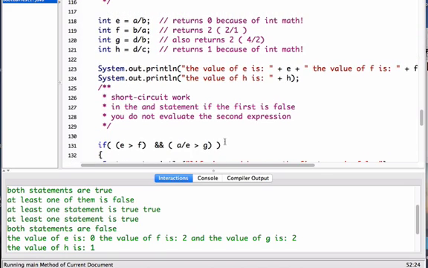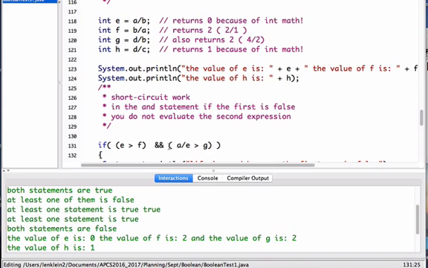If, let's see, what do we have here? E is greater than F. Well, is E, which is 0, greater than 2? No, that's false. But what is A divided by E? Well, A was 1, but E is 0. All right.